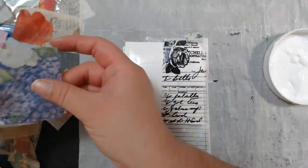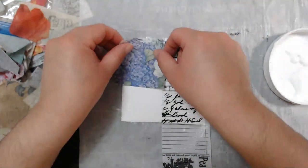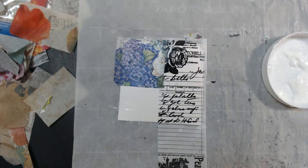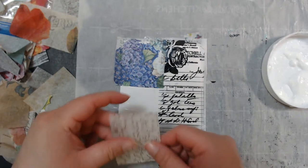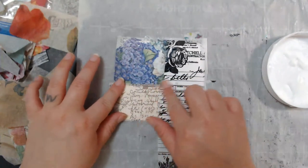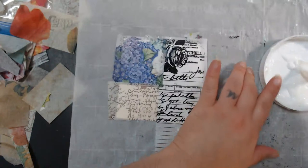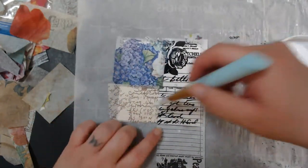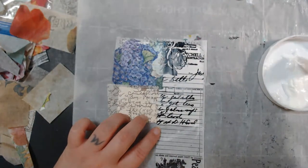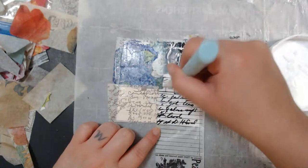Let's see. Napkins everywhere. Just everywhere. Then I'll keep right there. The purple. And this can go right here. Oh yes, I love that. I love it. Nice, simple. Yeah, I think it's cute too. I like it.